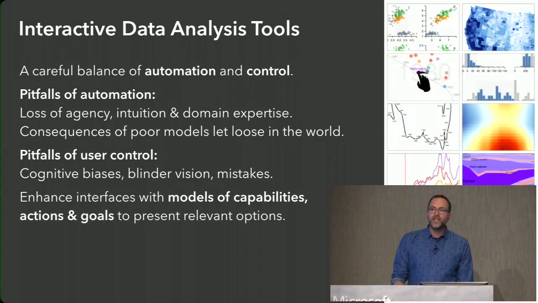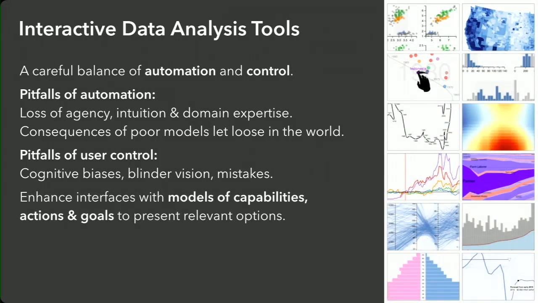And so to do that, what we explored in these projects was enhancing interfaces with underlying models of capabilities. So what do I mean by models of capabilities? Well, in this case, it was twofold. To really enable these applications, we had to look at the language level, again, visualization or data transformation languages, that gave us a base to formally reason about the steps a user might take. Then we think about, within those types of steps, how can we rank them or recommend them effectively, whether it's using visual perception guidelines that help us pick more effective visualizations, or knowing based on the data types and relationships what transformations seem most needed at the time.